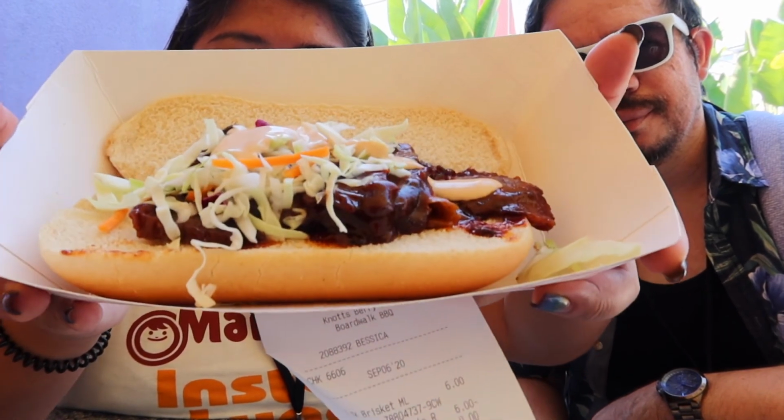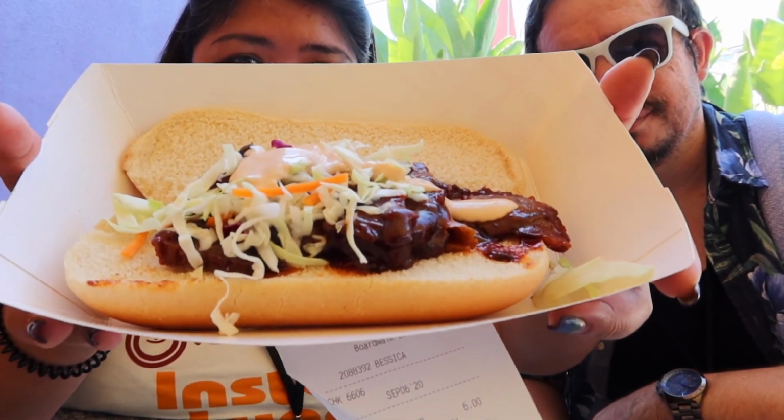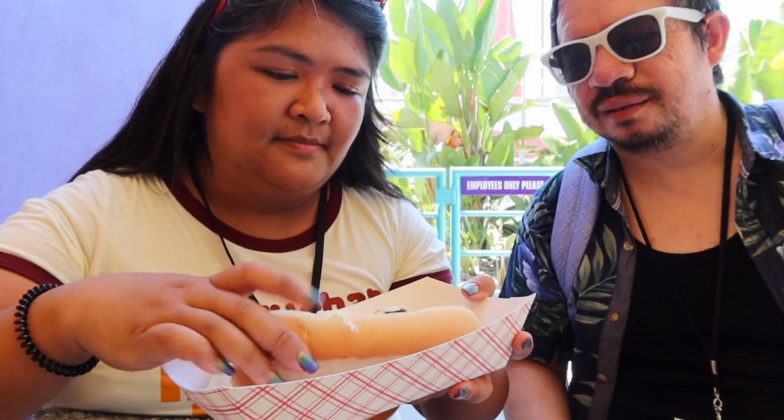Speaking up a little bit because it's a little bit loud in this area. But here's our third item, and we finally found real food that we wanted to try. So this is a slow roasted brisket sandwich with barbecue sauce and coleslaw, and we're gonna give this a try. It's like super hot over here. With my mask on, I keep sweating. So I have like a sweat mustache right here.